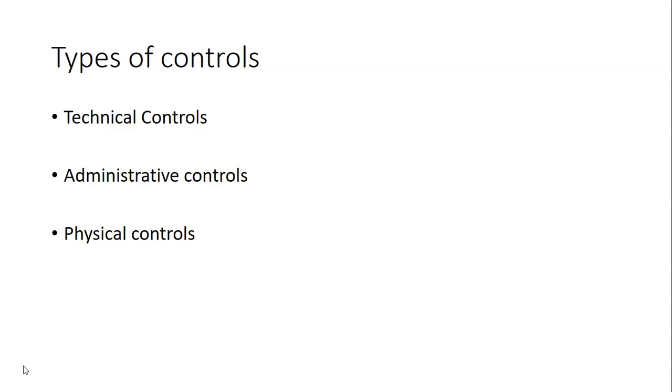Administrative controls are also known as directive controls. They are usually created and enacted based on management discretion. They are mostly policy based. That's why it's called directive, because it directs people on acceptable use and acceptable behavior so that risks do not crystallize. Then you also have what we call physical controls. Physical controls are safeguards that we can see, we can touch, and we can feel. They are physical because they directly protect hardware or restrict humans from gaining access to hardware and then software as a result. So these are the different types of controls, and we'll explore them one after the other in the next slides.